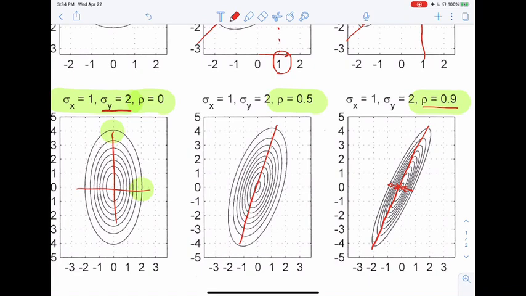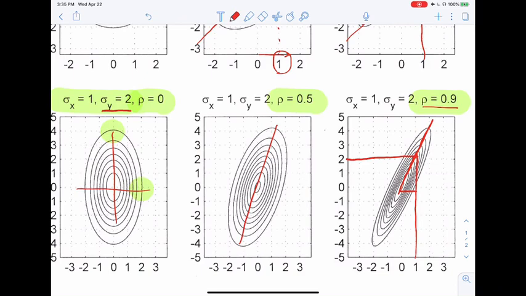Something to notice here. Let's go out on one of these guys, like this point right here, at about x equaling 1. If I wanted to think about where we would expect the y values to be, we could follow that up to where it intersects the best fit line, which is on the major axis of these contours. I didn't draw that very neatly, so let me clean it up. If I took x equals 1 and looked at where that went on that best line, I find out that it comes up not 1 unit, but 2 units.